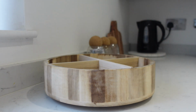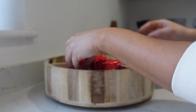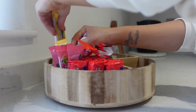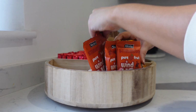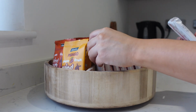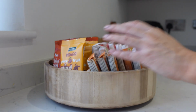Now we are moving on to restocking some items from my food shop that I haven't got around to putting away yet, using my favourite little storage turntable from The Home Edit. I bought this in John Lewis. I always get questions about it whenever I show it on Instagram and I just love it so much. I put all of the kids' and baby snacks in here so it was easy for them to get from the cupboard, spin around and choose what they would like.